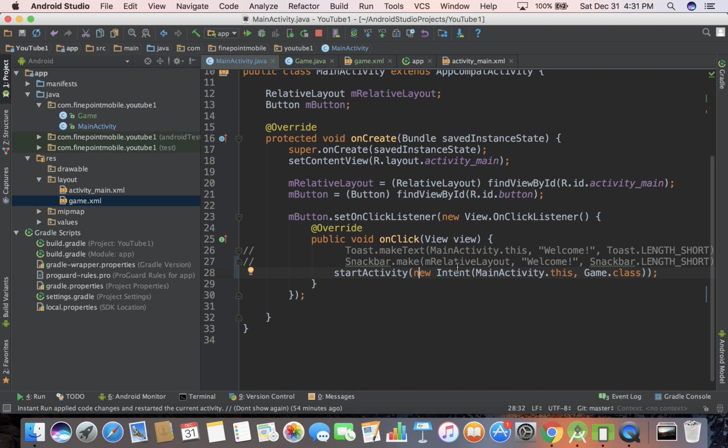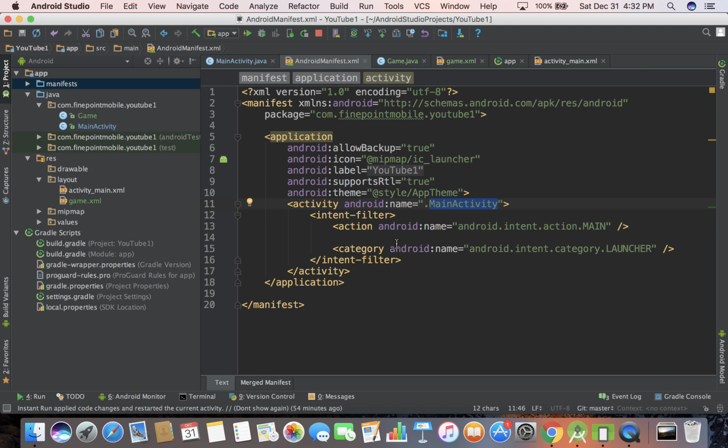We're going to say, hey, a new intent, MainActivity is what we're on right now, and we want to go to game. So go from MainActivity, and we just use this, to game.class. So I'm going to save it, and that's not going to work. That's going to give us an error. We need to go into the manifest file, and like we talked about in the first video, we need to actually add the activity. Just say, hey, we created this activity that's going to be in the app. Just want you to know about it.